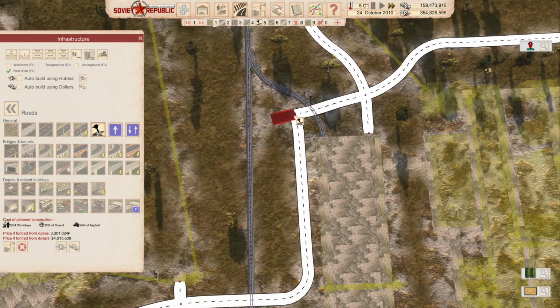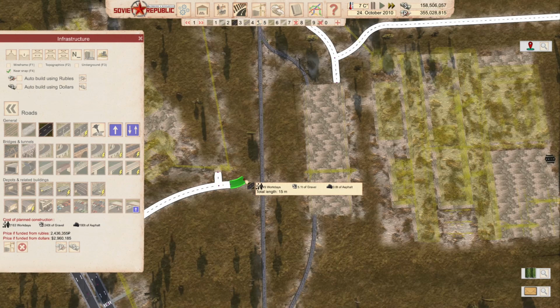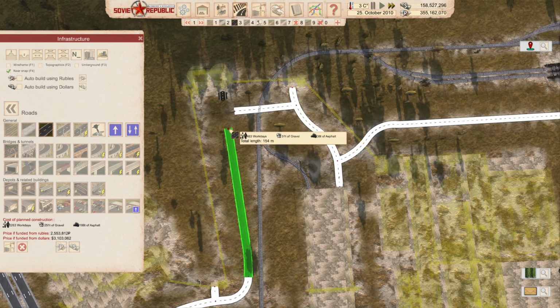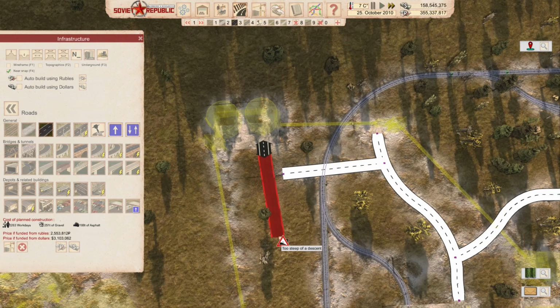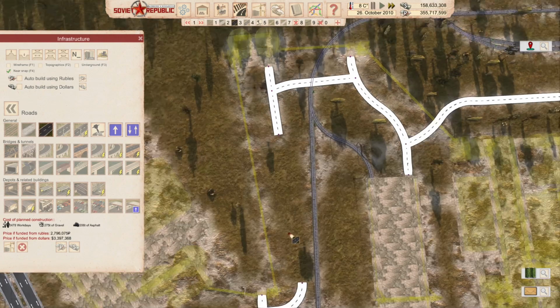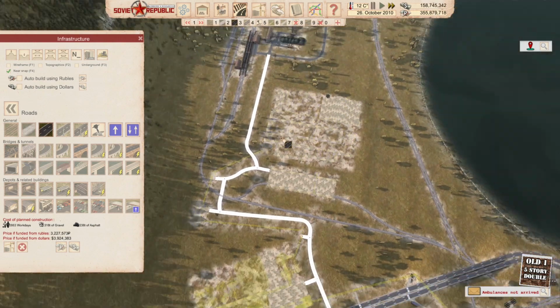Okay, I'm gonna get rid of this. There we go. Run it all the way to there. Perfect. Now let's hug this railway line. Okay, I'm gonna get rid of that. Okay, we're gonna try this again. Oh, there we go. That's our road network through here.